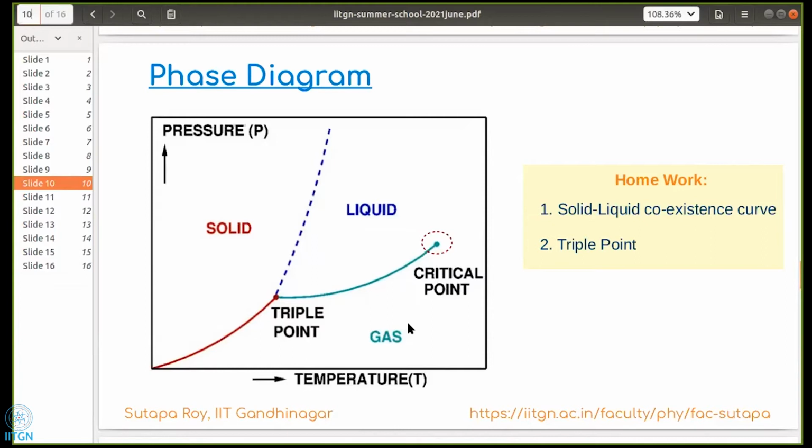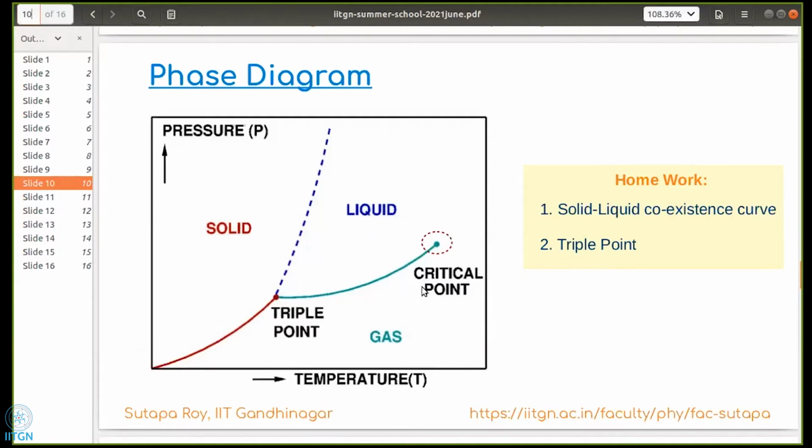And in this particular case, the order parameter is actually the density difference between the two phases. So what is an order parameter? An order parameter is a parameter that one defines to distinguish or to quantify the kind of transition which is going on at this point, namely the critical point. So above the critical point, this order parameter is 0, like I explained to you. If you are at the critical point or beyond it, there's no density difference between the liquid and the gas phases, so the order parameter is 0.